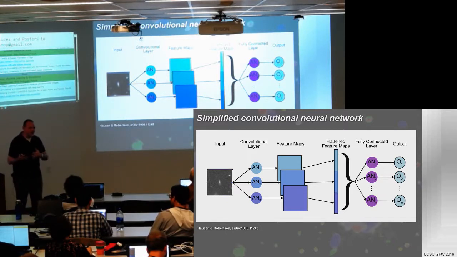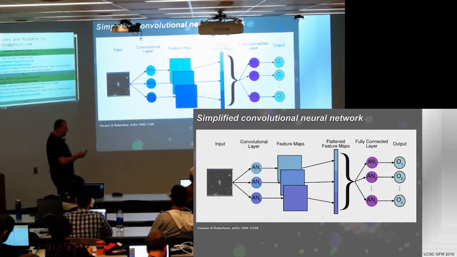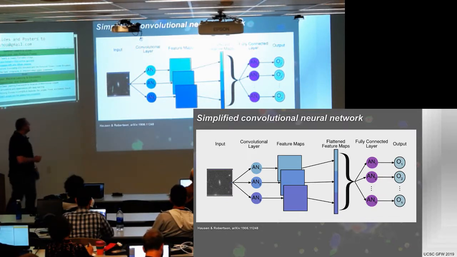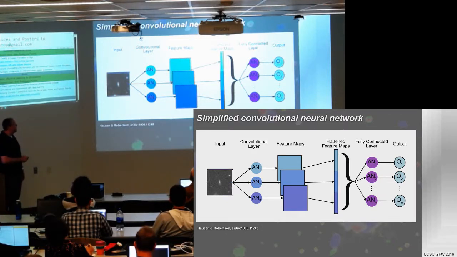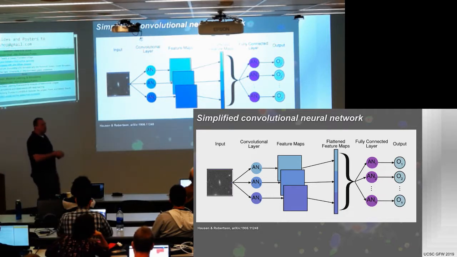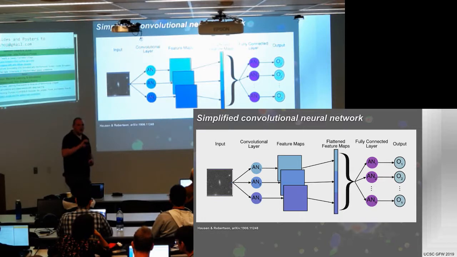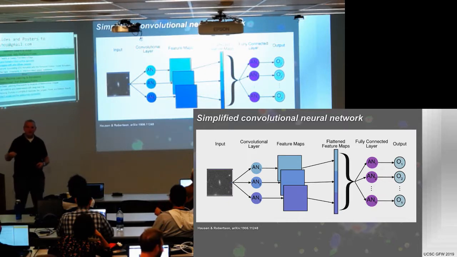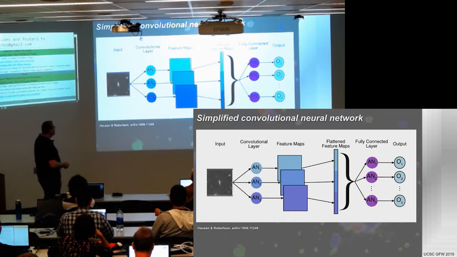For those who don't care about it, just bear with me for a moment. So what is a convolutional neural network? Well, it takes an image as an input, so here's an image of a galaxy, and it convolves that image with kernels. These are convolutional kernels. The shapes of those kernels are actually parameters of the model. So the shapes of these convolutional kernels are things the model learns.